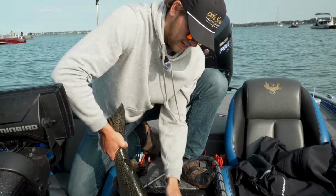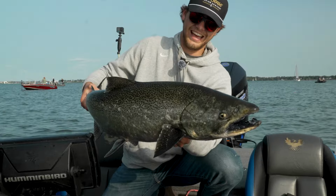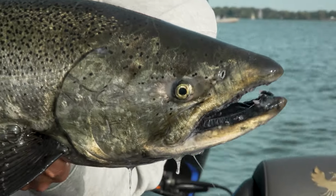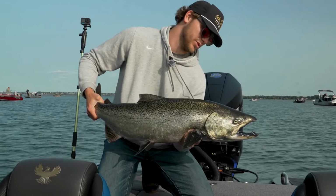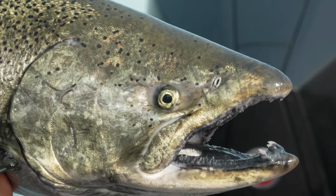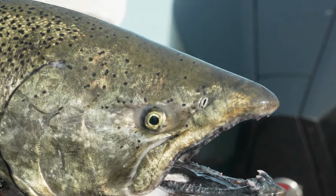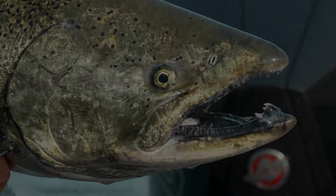All right, guys, finally got this big old buck in. He kicked my butt. Dude, he's heavy. He's bigger than I thought. Look at those teeth. That's gangster. That's my biggest of the year. Well, second of the year, but that's up there with the bigger ones I caught last year. I also haven't felt a big one in a year, though. What do you guys think? Low 20s, mid 20s? 21. No. Really? Okay. Yeah, I was gonna say 22. Sweet. You want to switch that over to pictures?